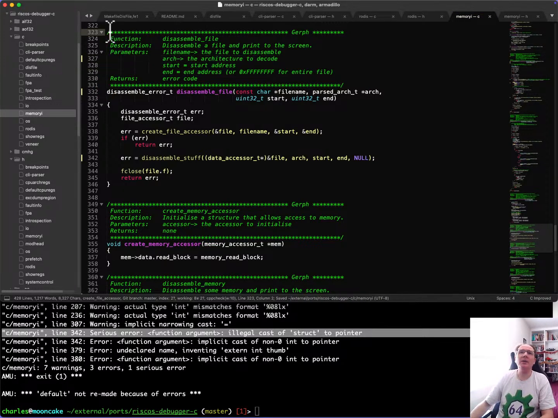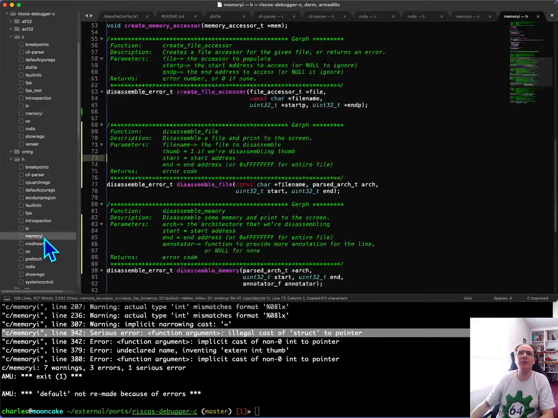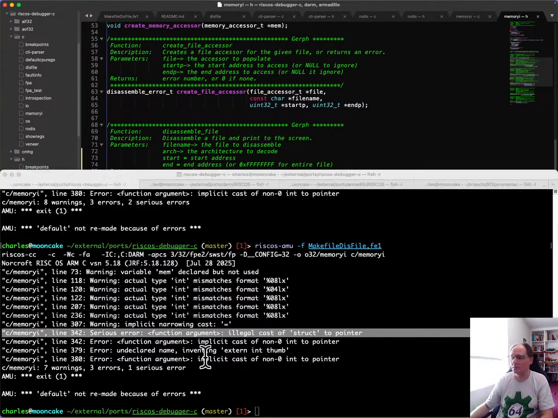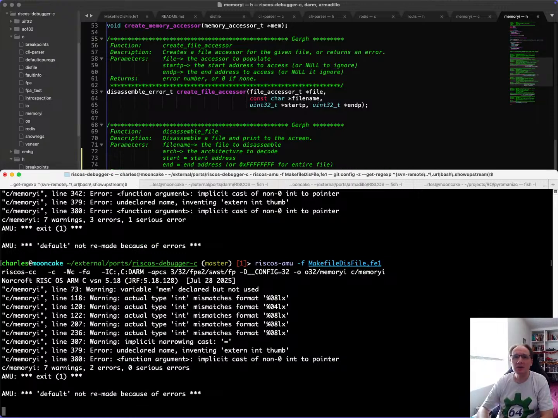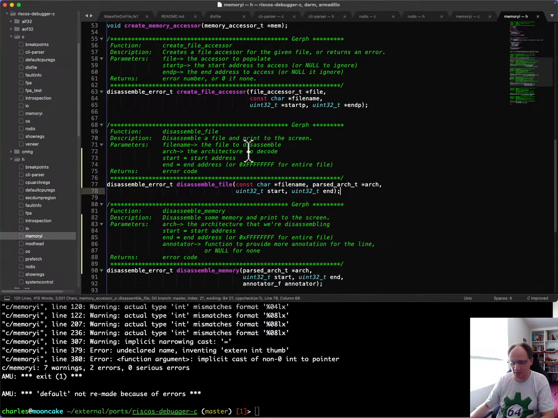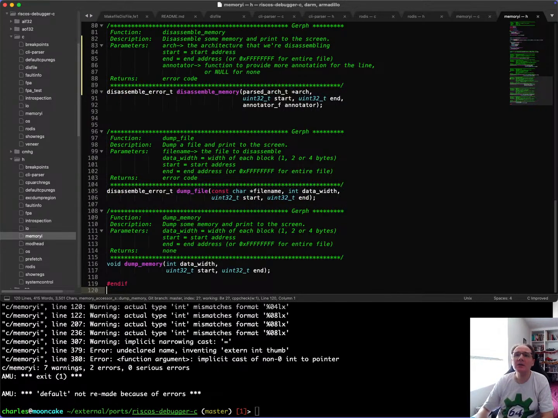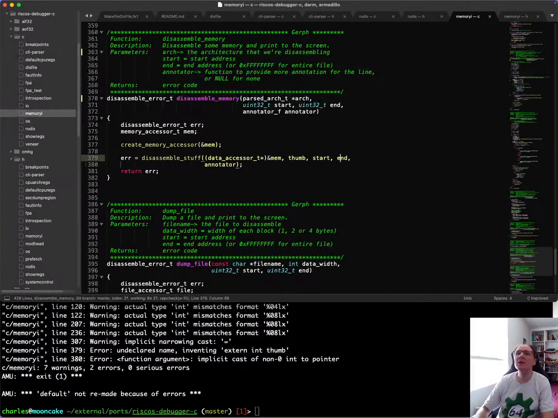Let me just copy this into the declaration prototype. Disassemble file. There we go. Semicolon. One left. 379. Wrong file, wrong memory I, this one here. 379. It's not thumb, it's arc now.